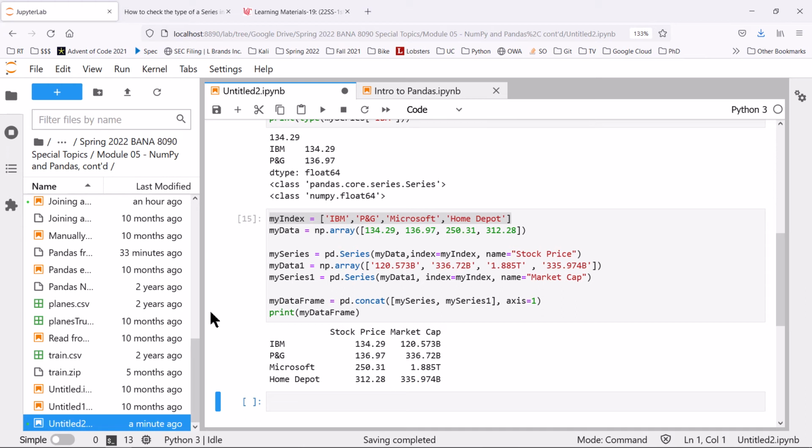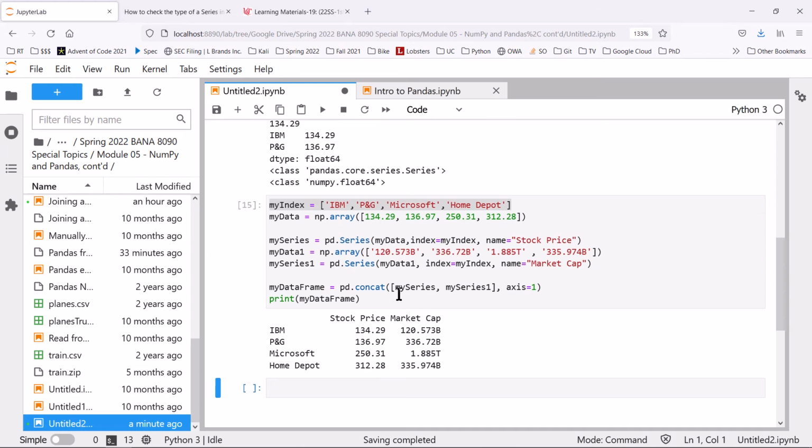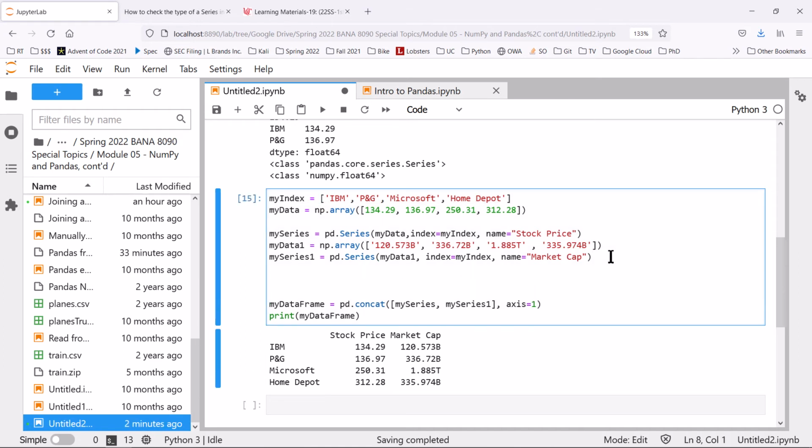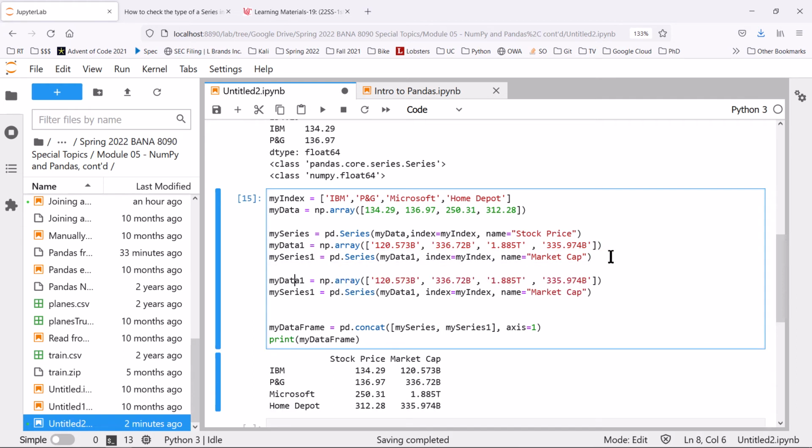Let's add another row to this. I'm sorry, another column as an exercise. And you can just follow the pattern. I'll create my data 2 and my series 2. I'm in a bit of a rut here, aren't I? My series 2. Make sure you edit the occurrence of the name of the series. I mean the NumPy array, sorry. And then I will put something in here of interest to this data.